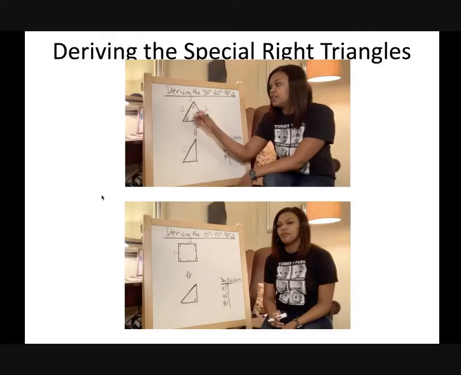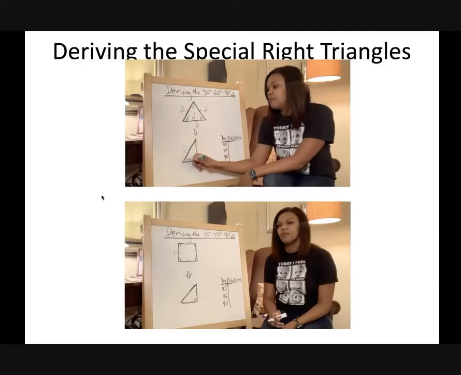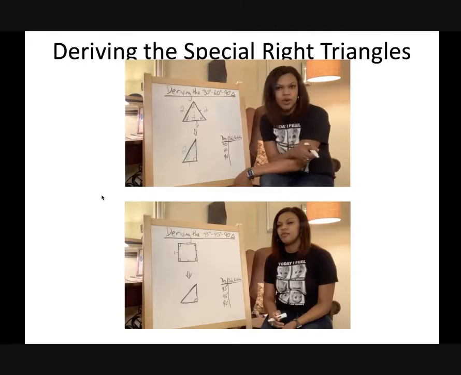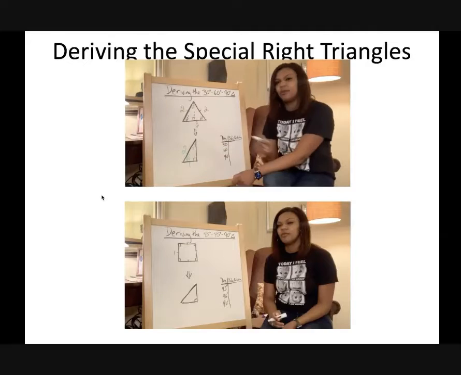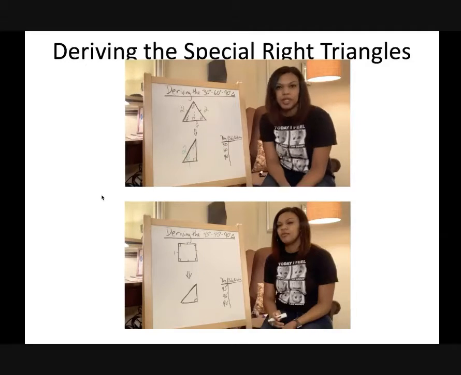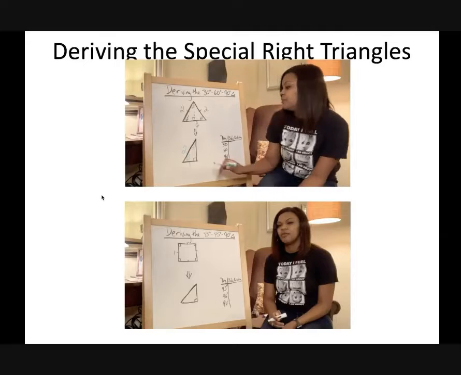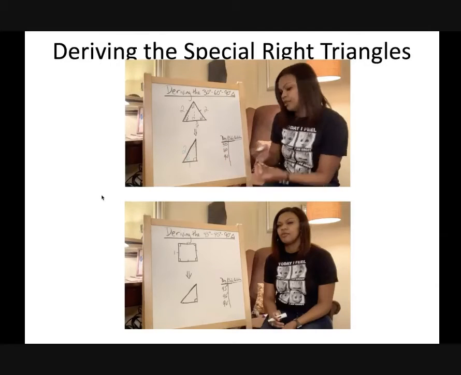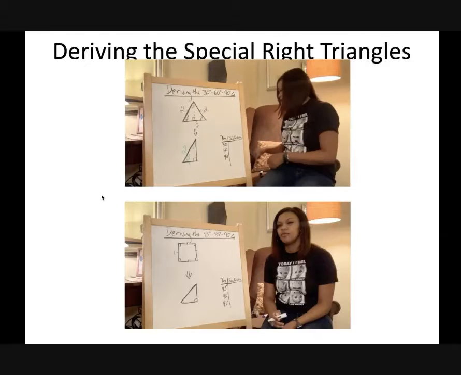The side is still 60 degrees. But since this is 90 and this is 60, this portion here must be 30 degrees because all triangles have 180 degrees. So how do we figure out what that missing side will be? Well, if you remember from the Pythagorean theorem, a squared plus b squared is equal to c squared as it applies to right triangles. So we can say that, actually let me put it over on the other side here.